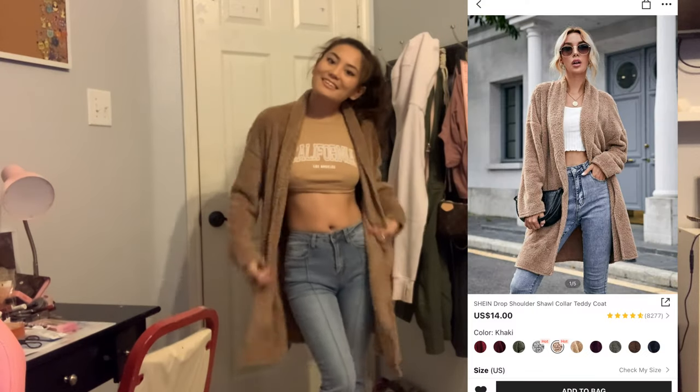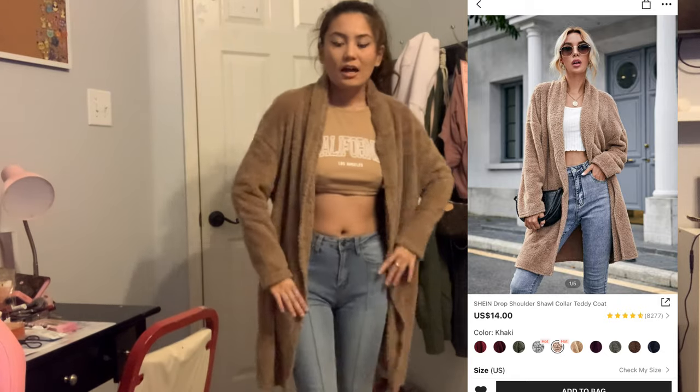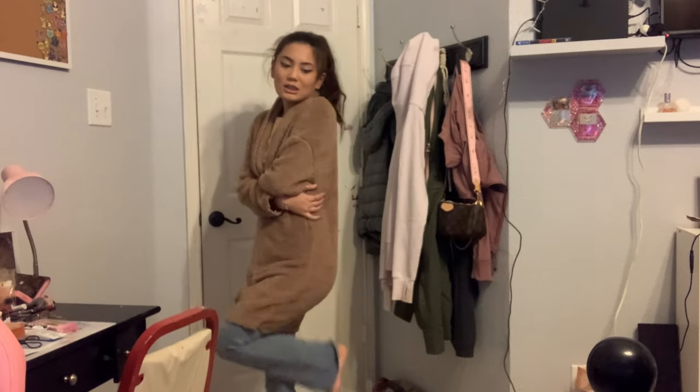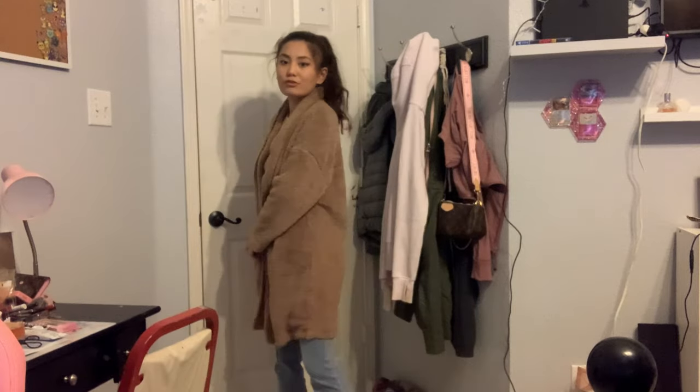This is the last thing I got clothing-wise. I know it doesn't really go but roll with it. It's super soft and super comfortable — literally like wearing a blanket. I'm sweating because it's Texas summer, but it's really cute and cozy. So comfortable. I wouldn't wash it because it might be a bit much. I really like it — cute for fall and winter. That was literally it for the clothes — that was a lot to try on.